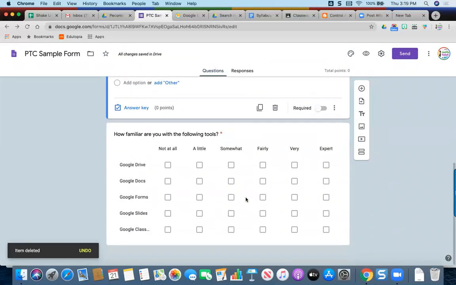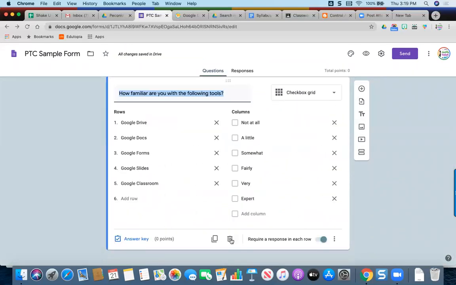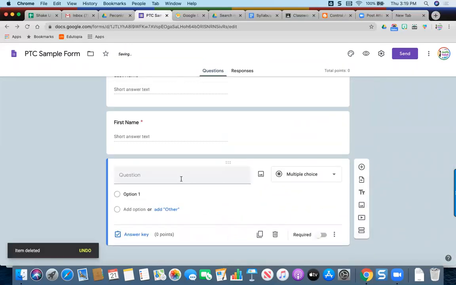I wanted to show you this, but you know what? I'm just going to delete it for now so I don't confuse you. Okay, so that is important questions. You can add a title and description throughout if you wanted to make a separate title for the different sections, which are a little different. I don't want to confuse you.